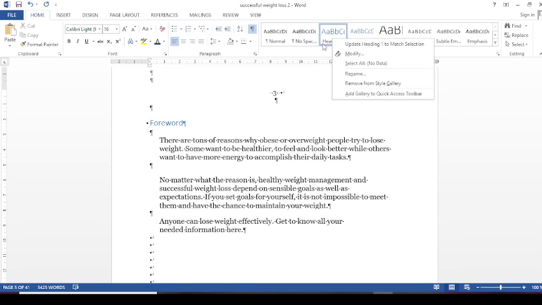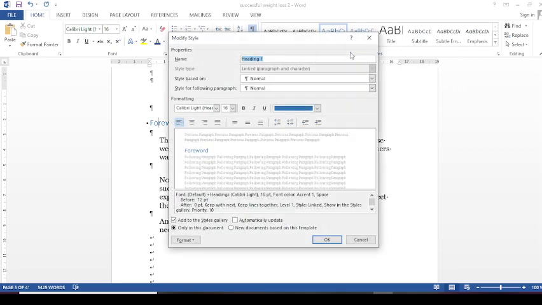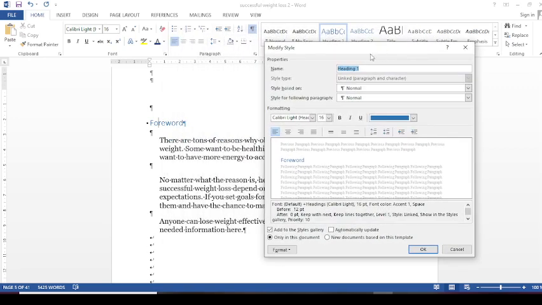You see, from the first time it was black, but because I click h1, it has changed to this. So we are going to make it more beautiful and the way it's supposed to look like. So I'm going to right click and click modify, so that you'll be seeing what we are saying.